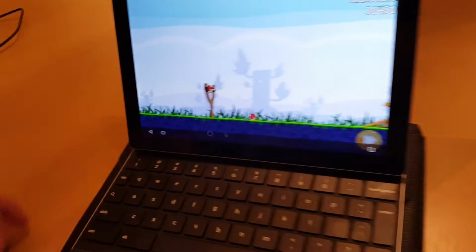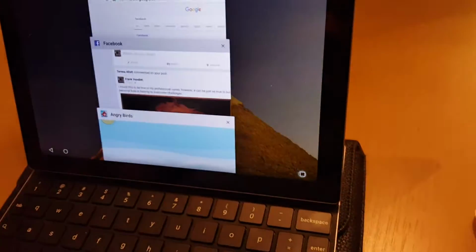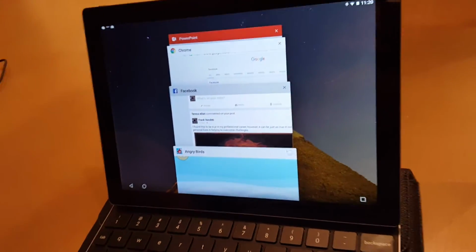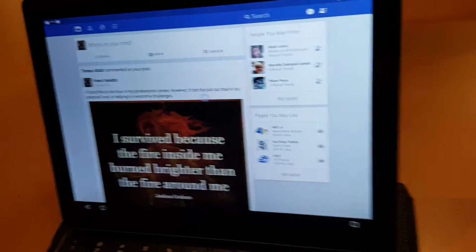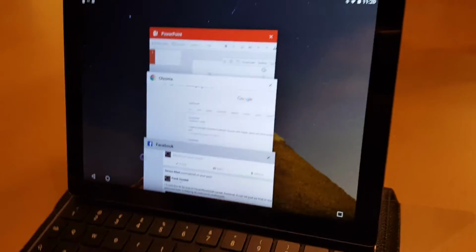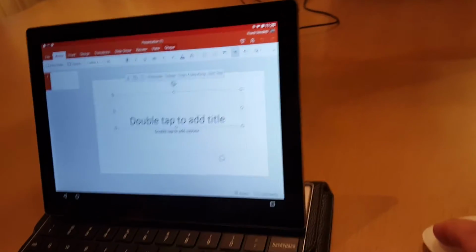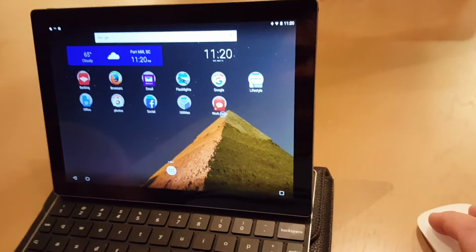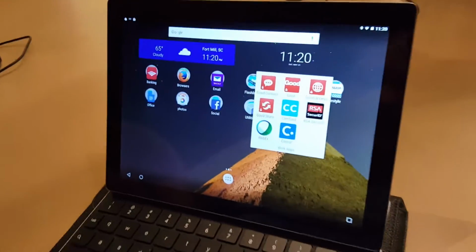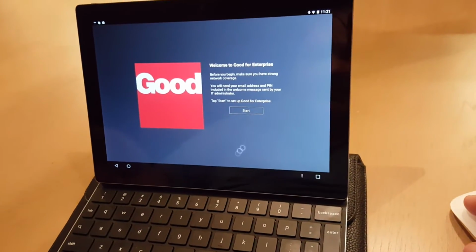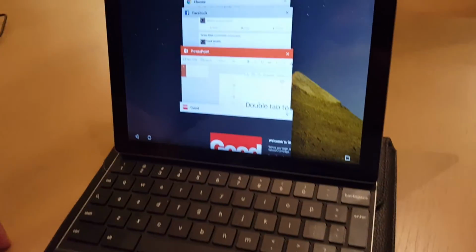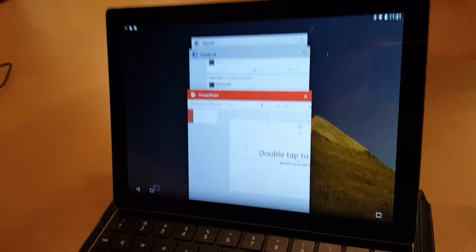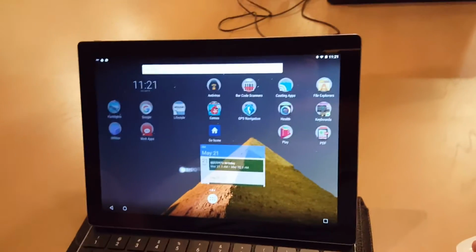Yeah, pretty cool. Now I can go down here to this multifunction window, shut down my Angry Birds, switch over to Facebook, go to my multifunction window, go back to my Office document. I've just got this device, so I really haven't got my PIN from my work yet to set up my Good email account, but let's assume that I had it. I could open up my work email in a separate application, shut that down, go back to the main window. I think you get the gist, right?